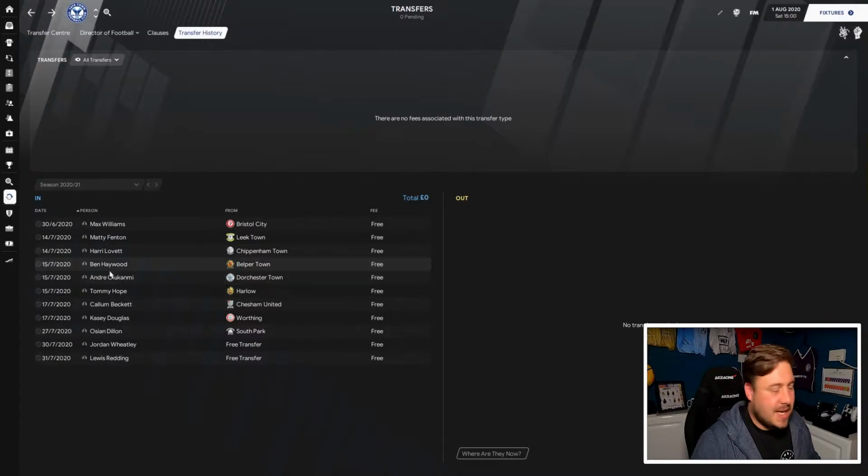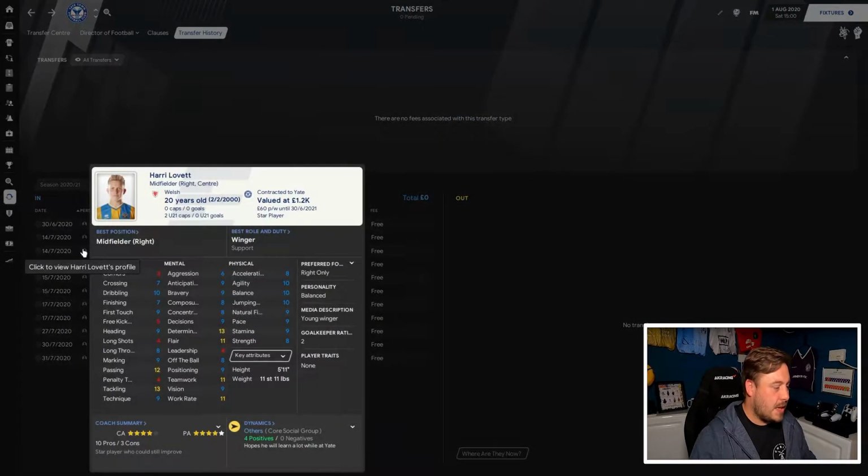The next signing is Harry Lovett from Chippenham Town, a right midfielder. Again, a bulk standard player. He's not going to set the world alight. He's not going to be the next Ronaldo or Messi, but he is going to do us a job. The 20-year-old, 9 pace, 8 acceleration for this standard is great. His passing, tackling, determination, flair, teamwork and work rate stood out for me. He got into the van. He thought, yeah, I could go down the road and play for Yate Town.